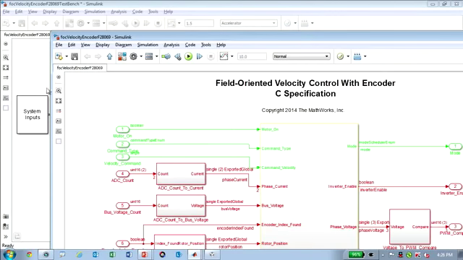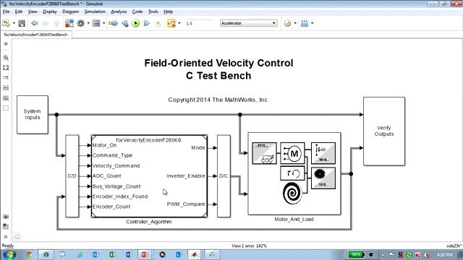Well, typically, this is my recommendation. This is not 100%. There's a lot of successful ways to do this. For the types of things that I've worked on, I typically have this mental model of one reference model per function call that I want to generate, or one reference model per something that I want to attach to an interrupt service routine. So you'll see that this test bench model is wrapped around this algorithm model, and it's this algorithm model that we'll generate code from.